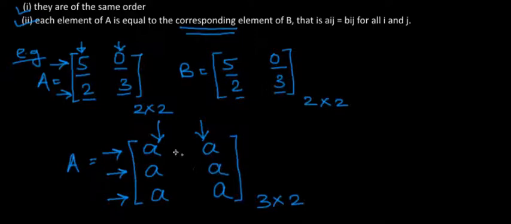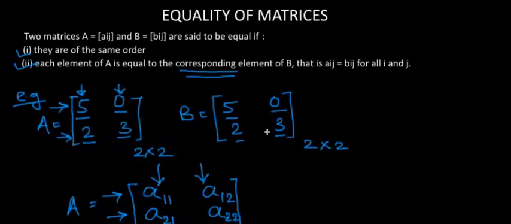But how can I differentiate this a from this a? Well, that can be done using the rows and columns. So this a is present in the first row and first column, so I can name this as a11. This a is present in the second row and first column, so I'll write it as a21, and similarly this will be a31. While this a is present in the first row and second column, this is present in the second row and second column, this is in the third row and second column. So that's how you name the elements inside a matrix. Okay, this will be very important when you solve the exercises and when we proceed with this chapter. So that was about the equality of matrices.